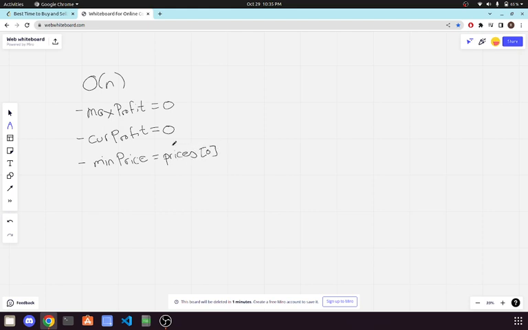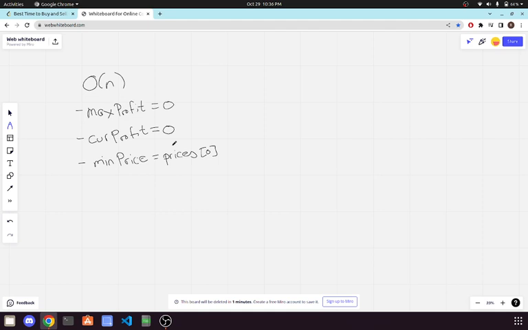So now, we're going to loop through the prices array, starting from index 1, so the second element, and going all the way to the end. And for each element we go through, we're going to do one basic check. If the element we're going through is smaller than or equal to min price, we just set min price to our current element.